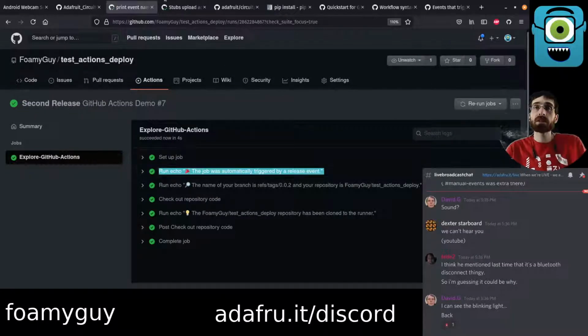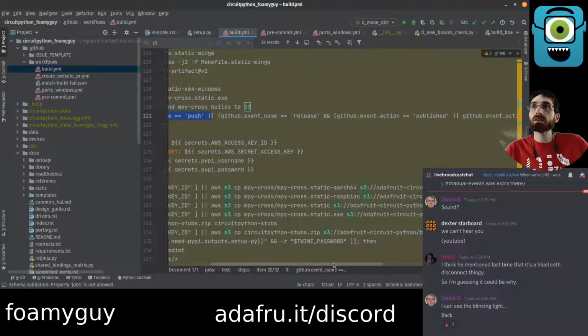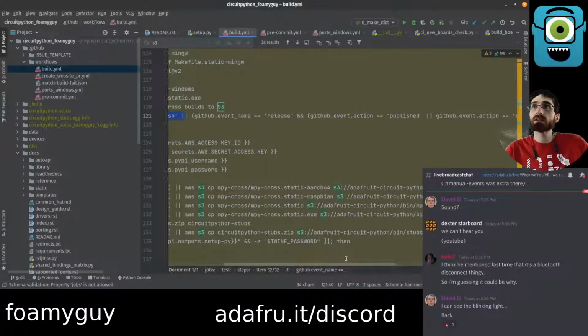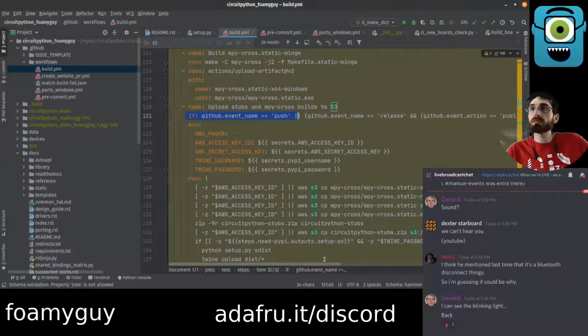Release event, yes. So we can make our if statement, which is what this one is here. And so this is saying if it's a push or if it's a release. If the event name is release and the event action is published or re-requested.